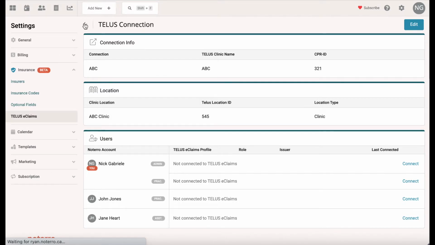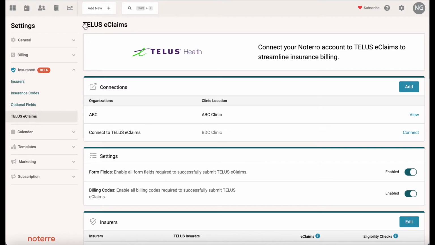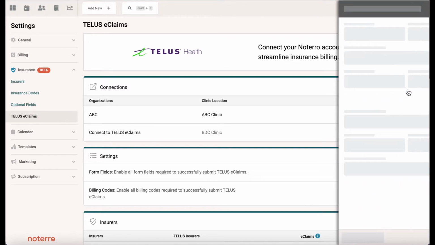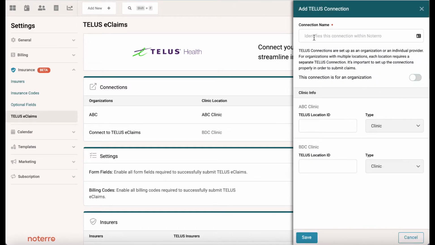So you may have an independent, for example, that wants to process claims associated to your clinic. So for example, you may have an independent provider. When they're logged in, they want to submit claims on their behalf using their accounts or using their credentials. So you're going to add them as an independent this time. So for example, I'll connect my account. Okay, so I'll add me as an independent.